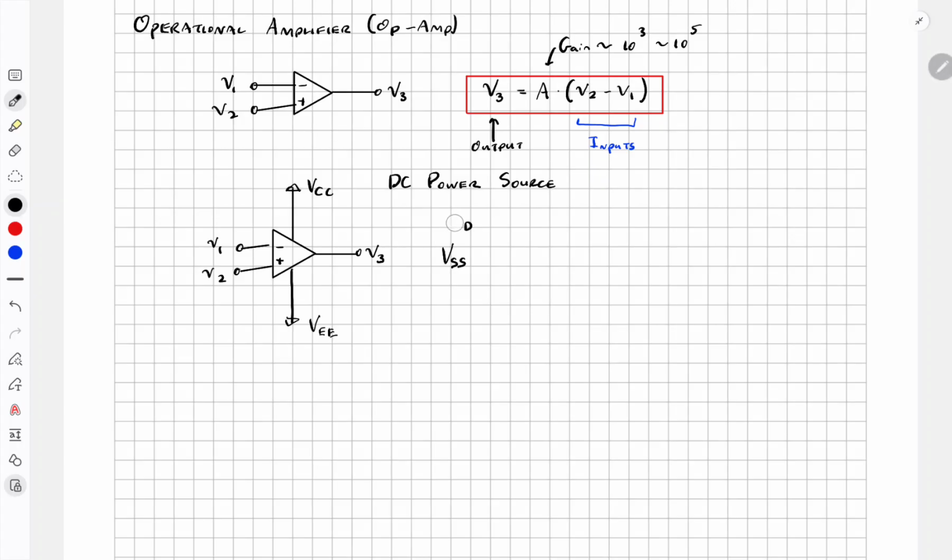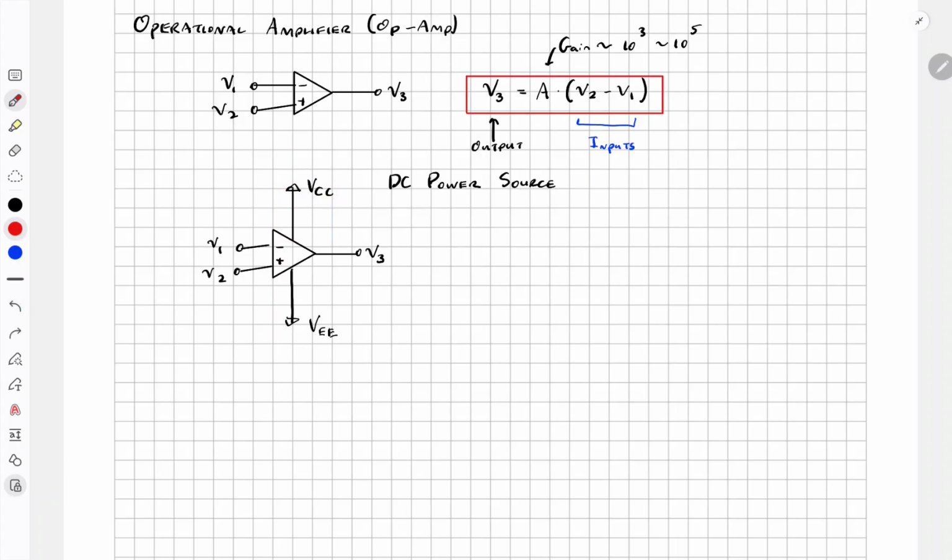We won't talk much about those for now. We'll just learn about the op-amp as a whole. What is inside this triangle is a more advanced topic that we'll learn later. For now, just realize that you need power sources in order to power your op-amp, otherwise it will not work properly. This is probably the first time that we encounter representing this DC power source using this triangle here.